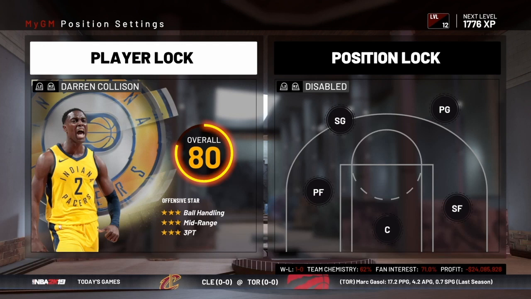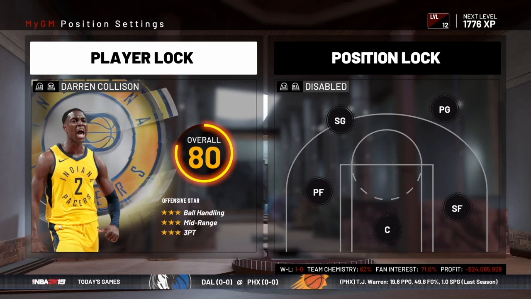Now, one of the cool things about doing it this way is if you want to run a My Career within a My League, this is the way to go, because you can just use player lock and control whatever player you want in the game. Right now I'm running a series where I'm doing exactly that, where I'm just controlling one guy, and the only time I play is when he plays, and that's it. That's true player lock. To me, that's the ideal way to do it.